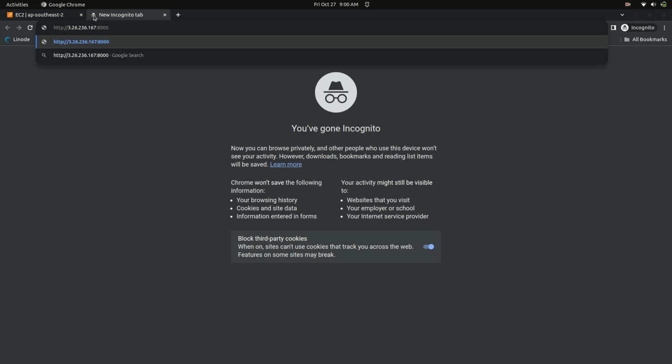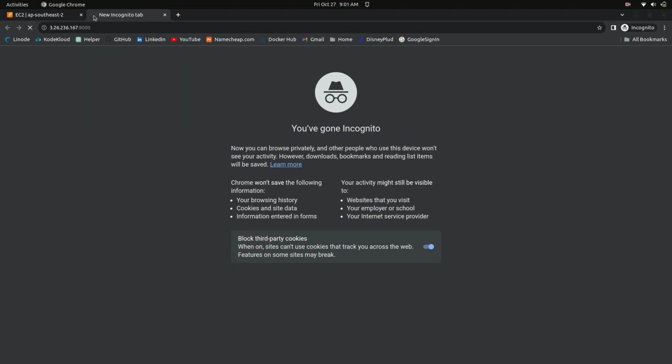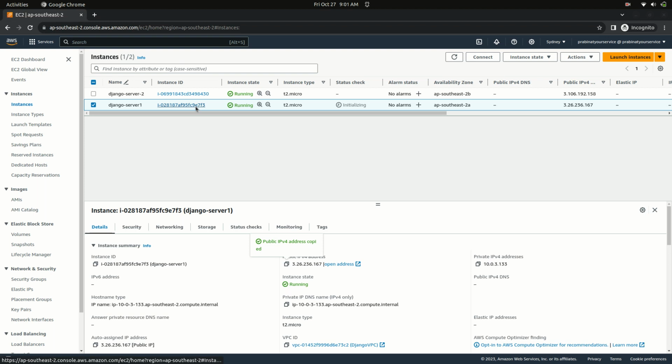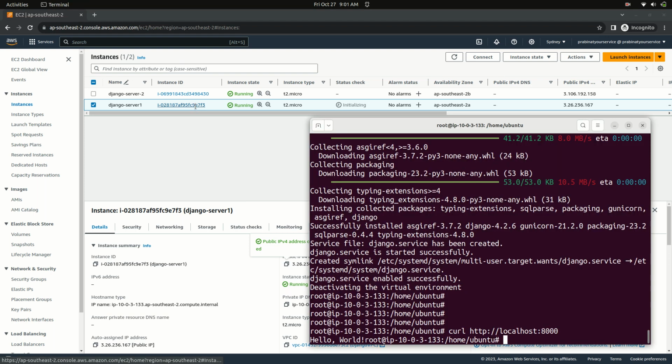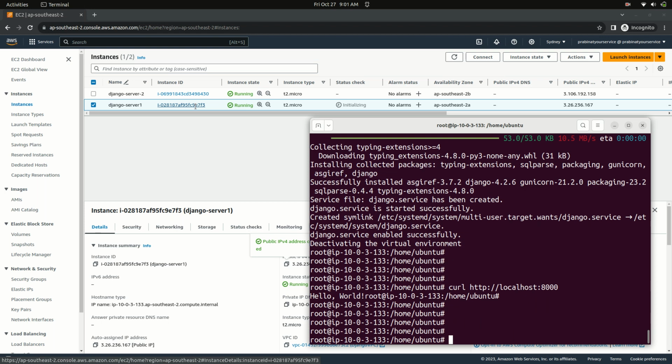Because the traffic to our backend Django application server is restricted to come through the load balancer. Right now it's not coming from the load balancer, so it will be restricted. That's beautiful, isn't it? Yeah, that's good. So that's awesome.